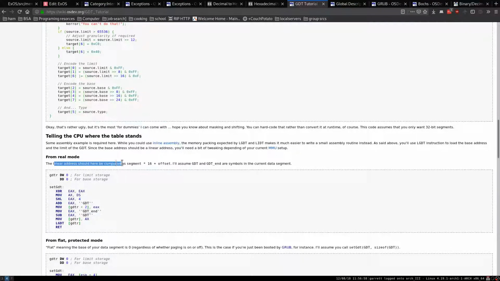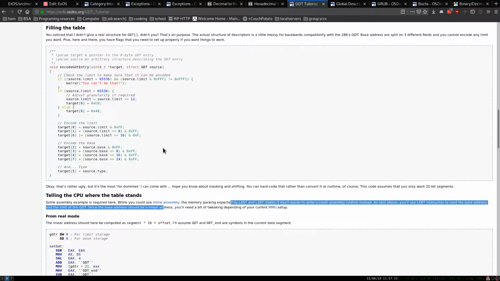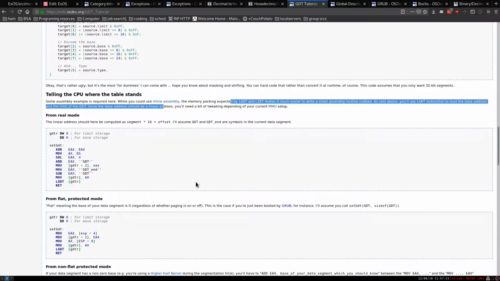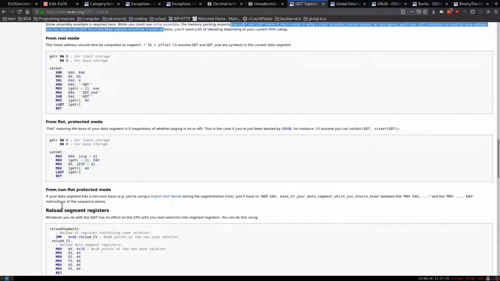The linear address should be computed as from flat.